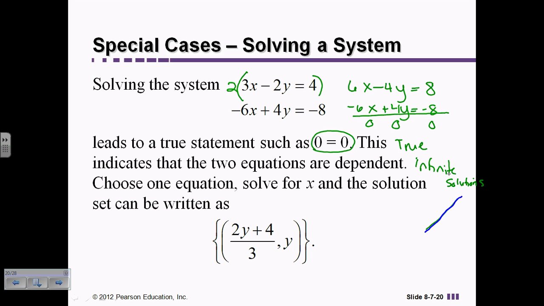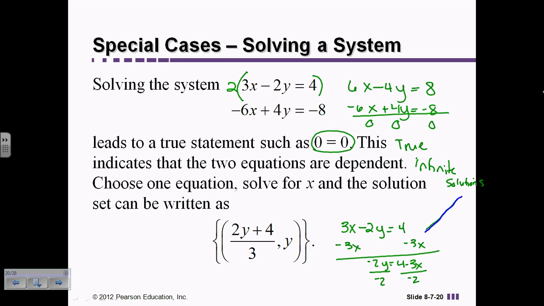So when we want to write the solution set, we're going to write down equations for our variables. So the way that they're recommending you do it, you're always going to make y equal to y. And then you're going to take one of the equations, and I'm just going to pick the first one, and you're going to solve this equation for y. So to do that, we're going to subtract 3x from both sides. And then we're going to divide both sides by negative 2.